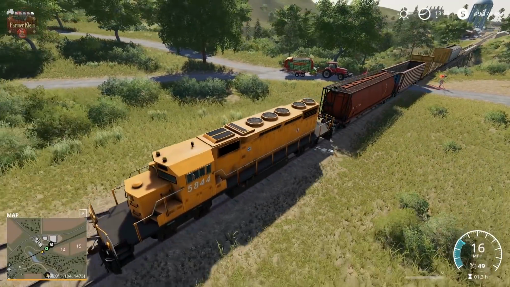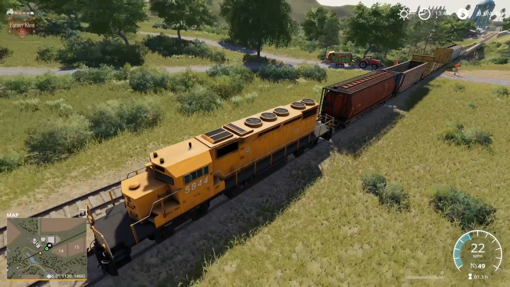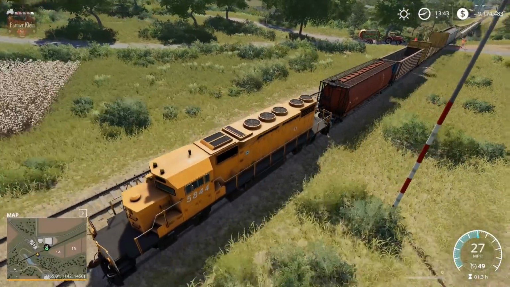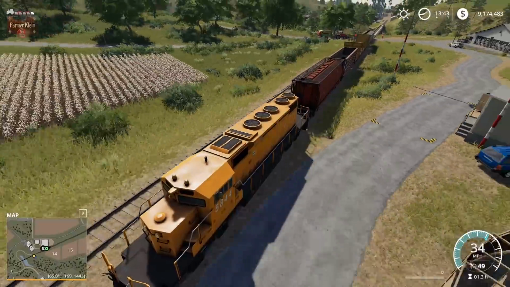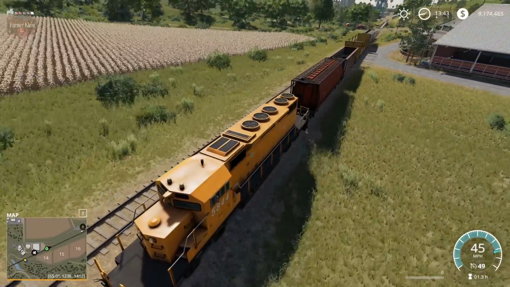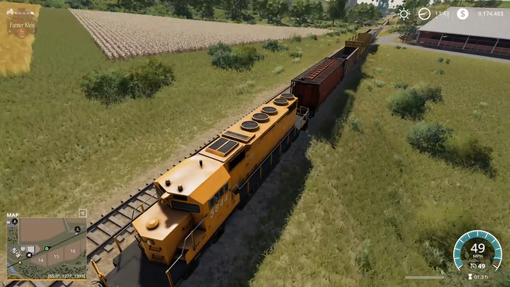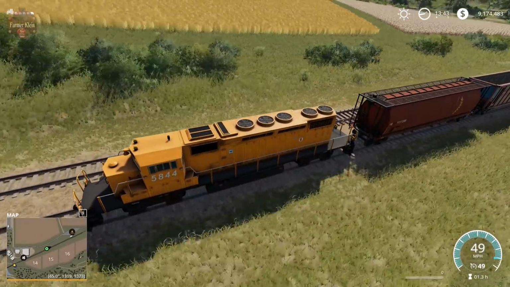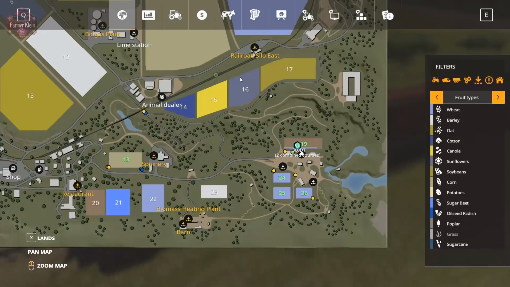So I used the exact same methodology to set up the course that I'm using for the forage wagon there. Okay, I basically drove field 9.